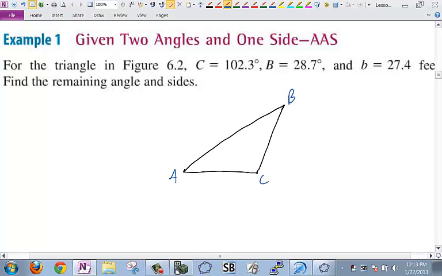Yeah, it doesn't matter. I mean, I purposely labeled this one C so that my picture looks a little bit like it's supposed to. Right? C is 102. That's obtuse. So I drew an obtuse triangle. I labeled this C. You could label this B, this A. It doesn't matter, right? Even though I drew it obtuse, I could have labeled this C over here. The angle that looks obtuse does not have to be labeled obtuse.